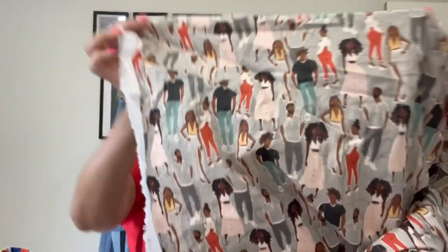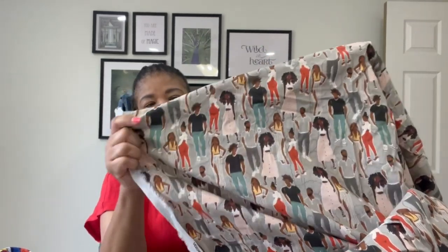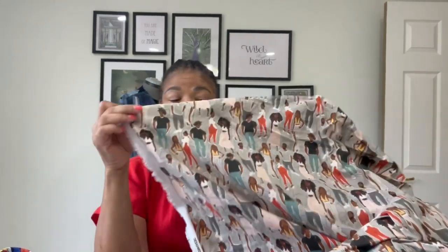I like that. I see making probably a dress or a 2-piece lounge set. I'm not really sure yet. If you have some ideas, let me know. But I think this one will be really neat to work with. And this is a lot. I probably have about 5 yards. So if I don't use it all, I will happily gift some of this to a friend.